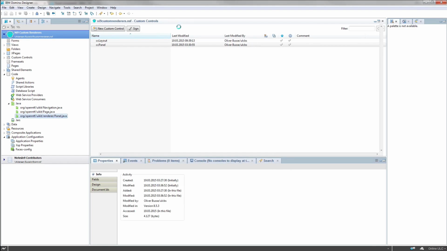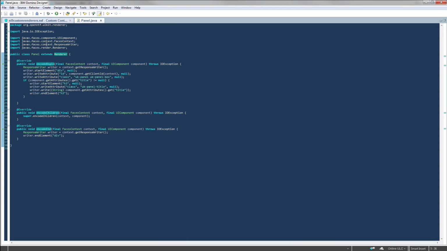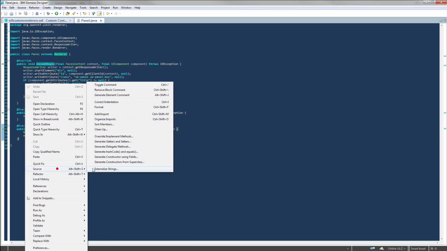So by extending an existing class, you are able to add and implement some methods. I built that renderer class here. So you can see my panel, which is in that package here, extends the javax.faces renderer class. This is a superclass. So extending a superclass gives you the ability to override and implement methods.